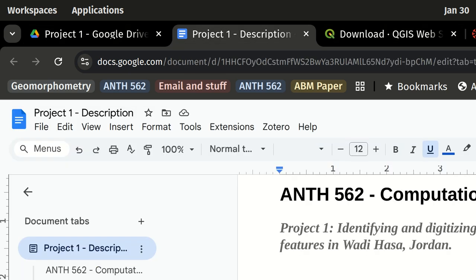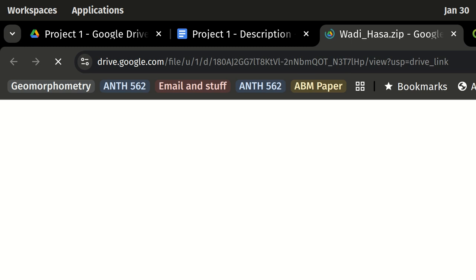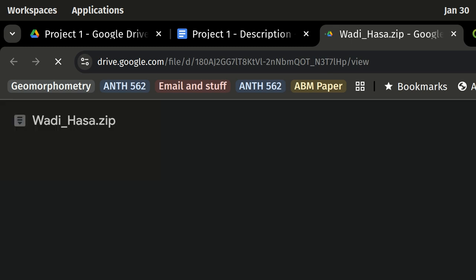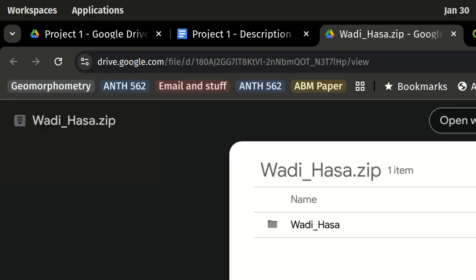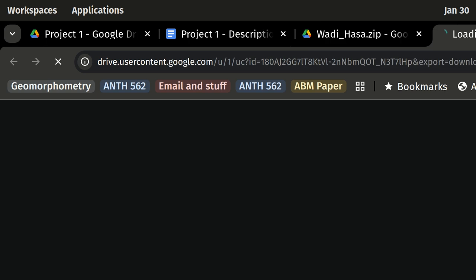So if you're in this text file, you can click here and then click again. And when it's opening up from Google Drive, it will show you this, and it'll ask you open with, but instead you want to click over here where it says download. And then it'll do another round like so.